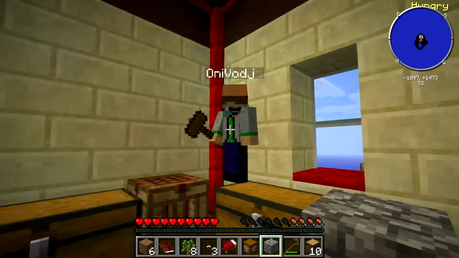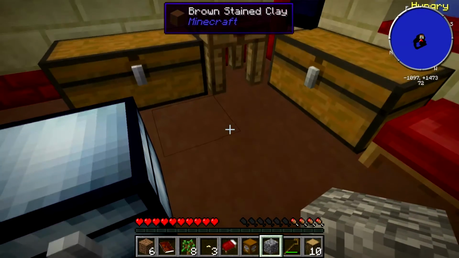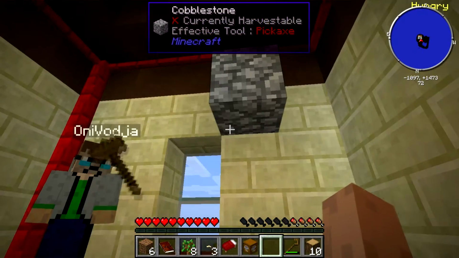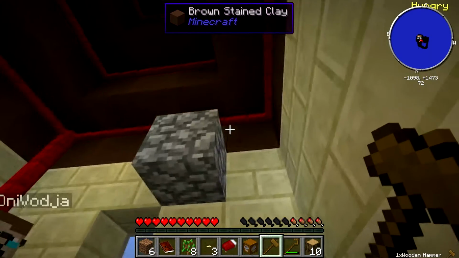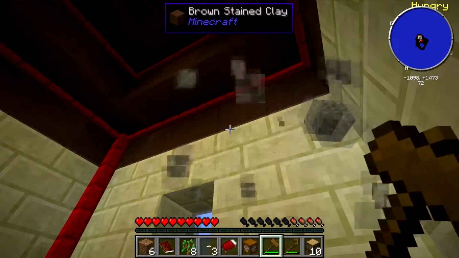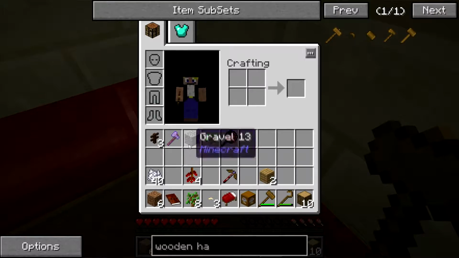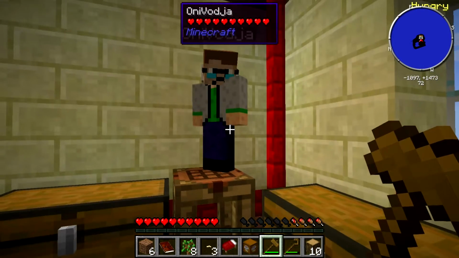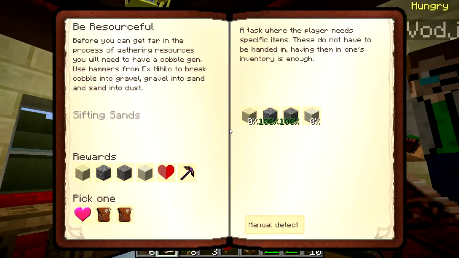Put it down or just throw it? Just put it down. Put it down? Yes. Right click it on anywhere. There. Now, take the hammer. Hammer! And go Hulk smash on the cobblestone. Don't tell me put the hammer down! Now, you got a piece of gravel. Where did it go? Into your inventory. Oh my god, you did! Okay, I got gravel. Yay! Okay. Now, if you open the quest book, you'll see we have registered cobblestone and gravel.